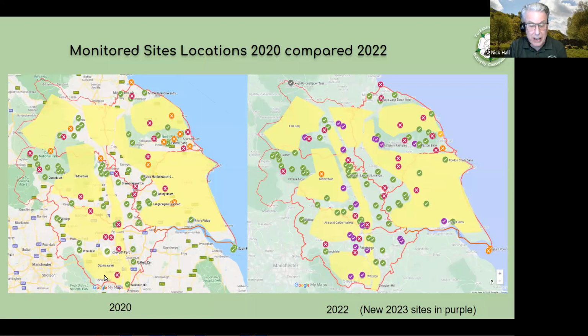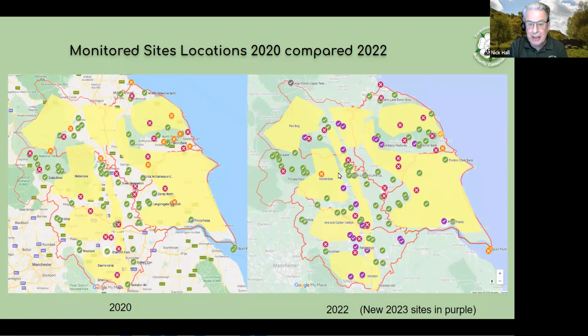Well, we are getting significantly better. So you'll see sites on the Wolds have appeared. We have a new transect in Hull. We've had new transects up on the North York Moors, more transects on the Tabular Hills. More importantly, this strip that runs basically the same route as the A1 is the butterfly capital of the county, which is the Limestone Ridge.